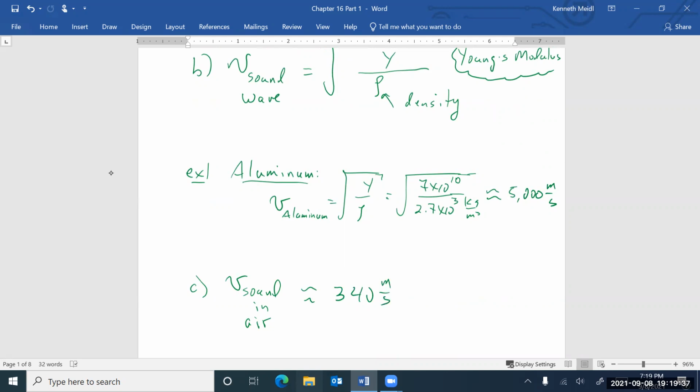You will see some sort of formula in your textbook, and an atmospheric physics book may have something on this as well, where a lot of times they'll start with 340 meters per second or 343 meters per second, and then there's a plus or minus, and some sort of correction factor that might have a term with temperature. There might be a term in there with humidity, and those things play into how fast sound waves go.